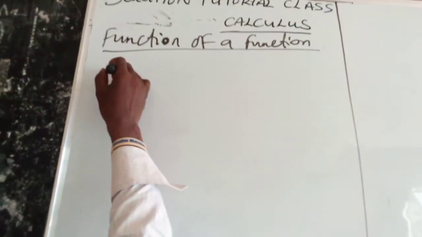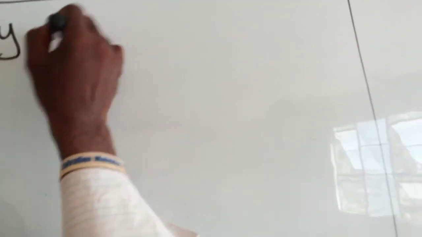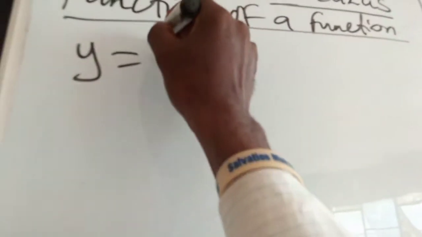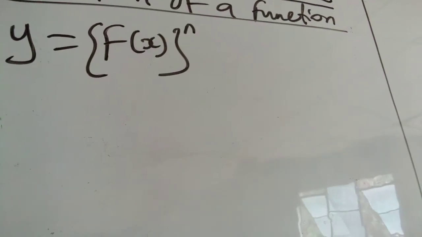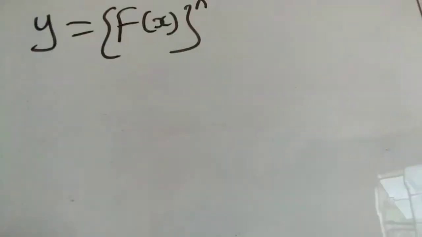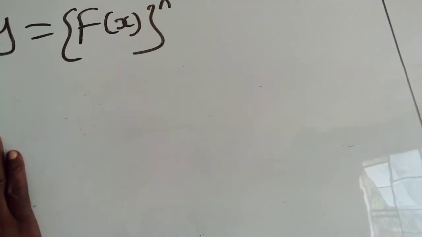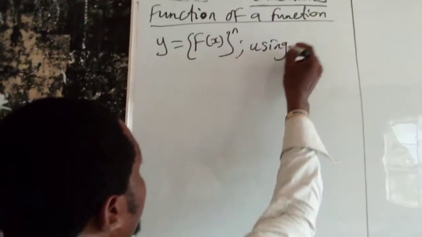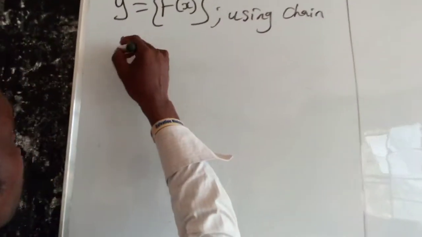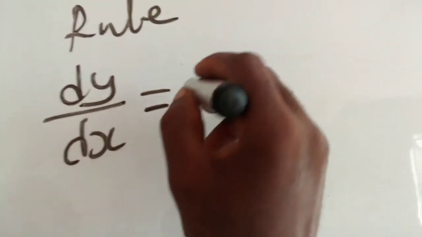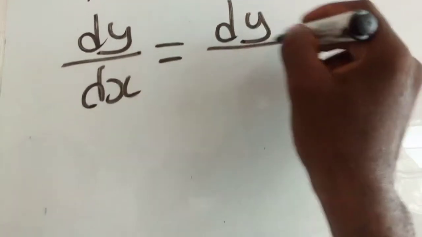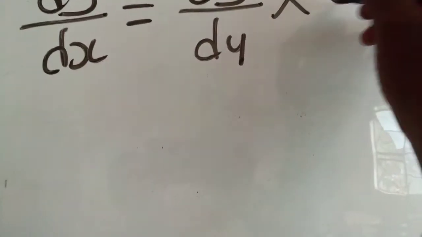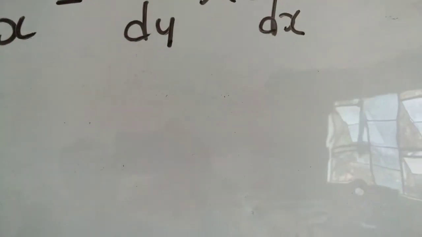How do you know function of a function? So if y is a function of s raised to power n, so anytime you have any function of s raised to power, it is considered as function of a function. So the formula you use to differentiate is what we call chain rule. So you say using chain rule. That chain rule says that dy over ds will now be what? dy over du times du over ds. Let's take an example.